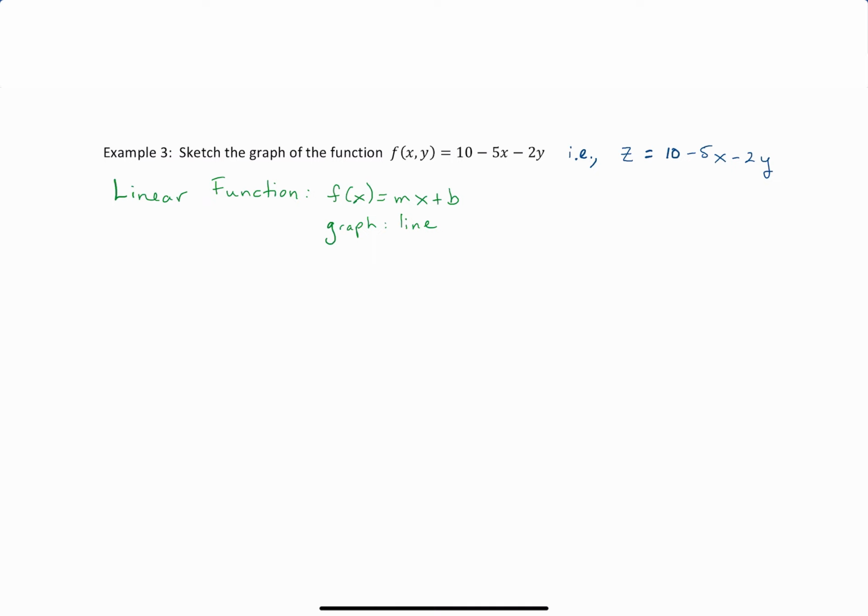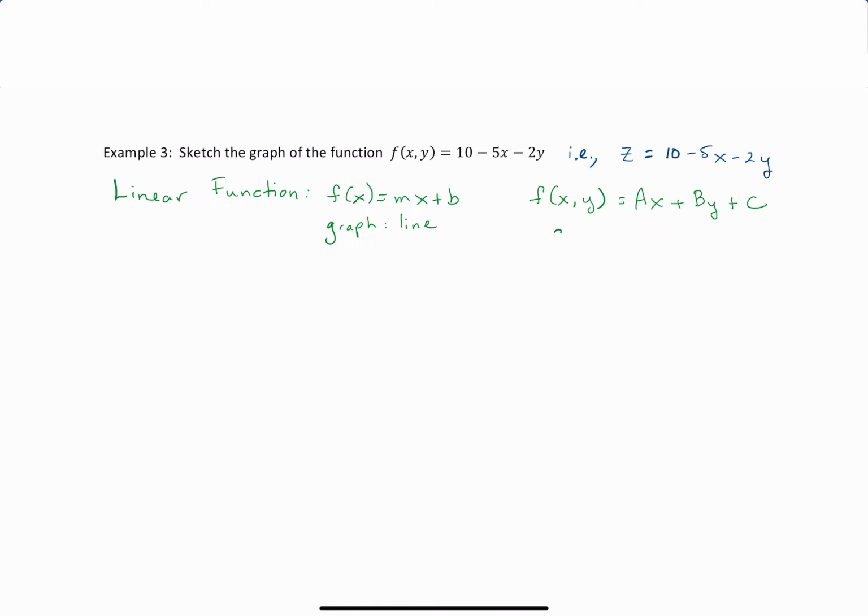What we have here is a function of two variables that's of the form, and let me actually put these in a slightly different order, I've got a constant times x, a constant times y, and another constant. Notice there's no squaring or cubing on the variables. There's no square rooting of the variables. There's nothing in there like exponentials or logarithms or tangents or anything like that. It's just constant times variable, plus perhaps a constant term.